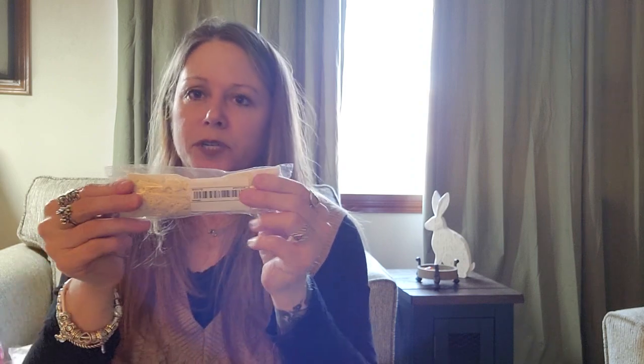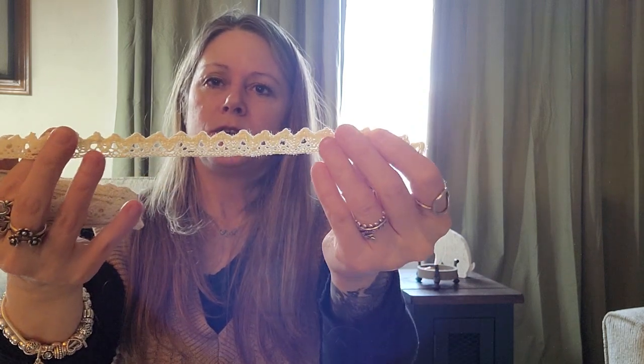More trim, more trim — I couldn't resist. Trim is my weakness, you can just never have too much trim. Well I can't anyway. This just says beige. Let me see if I can pull this out — it's taped. Today is Easter and I wish all y'all a happy Easter if that is what you celebrate. So here's this trim — I love it, I just love it. And there's a lot of it, a whole lot of it. They're very generous with their trim.